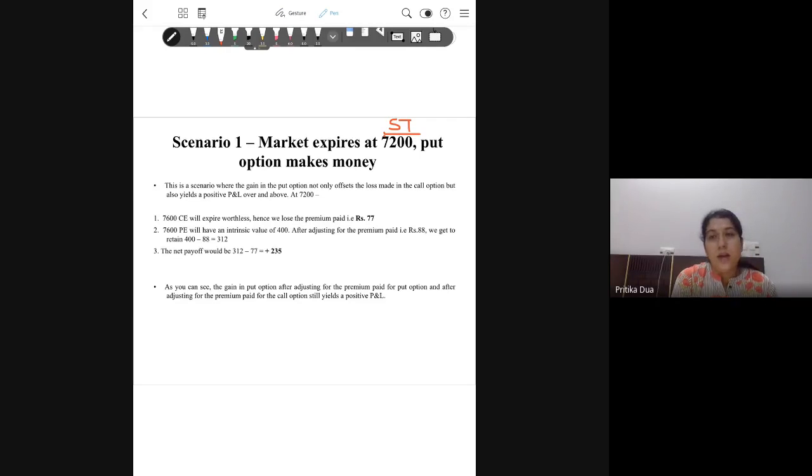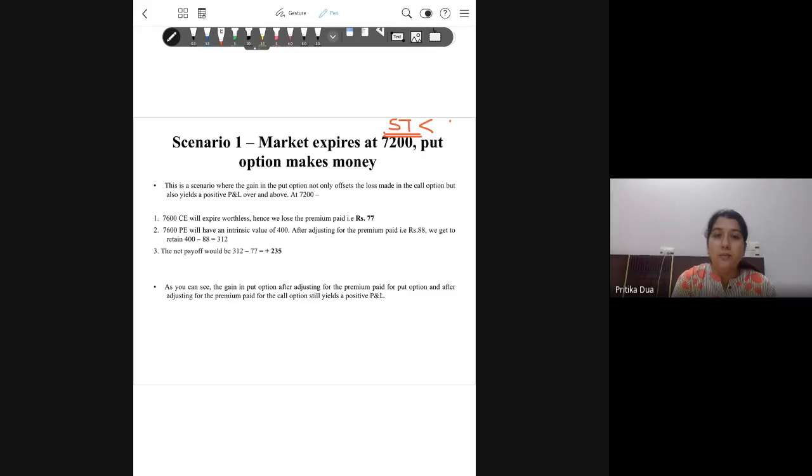आपके पास कॉल ऑप्शन भी है, आपके पास पुट ऑप्शन भी है, स्पॉट रेट जो है मार्केट में वो एक्सरसाइज प्राइस से कम है, तो जहां पर बाकी लोग अब शेयर सेल कर सकते हैं 7200 में, you can sell the shares at 7600. So you will let the call option contract lapse, but you will exercise the put option. You will sell the shares at 7600, making a profit of 400 on the strategy, but you have paid a premium. You have paid a total premium of 165 दोनों ऑप्शन कॉन्ट्रैक्ट पे.